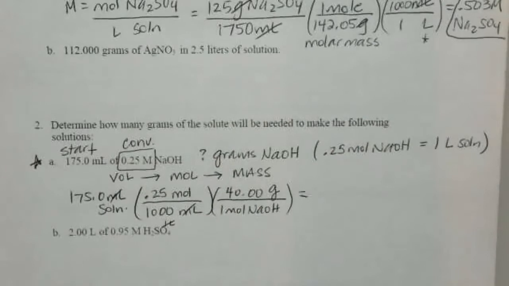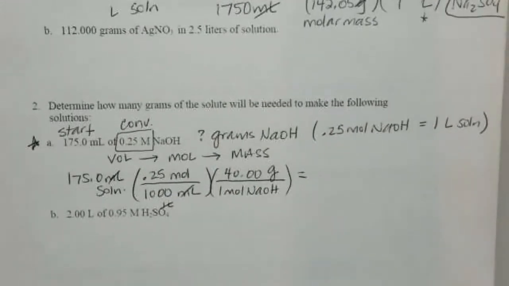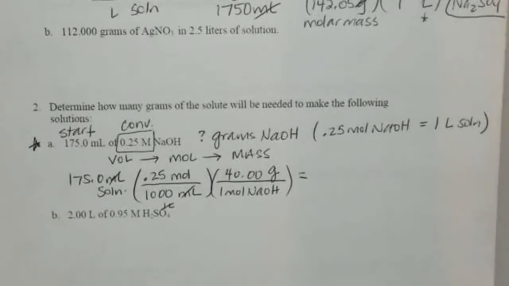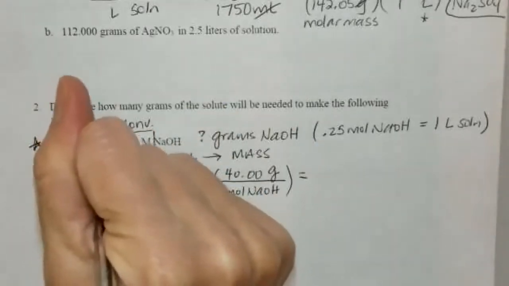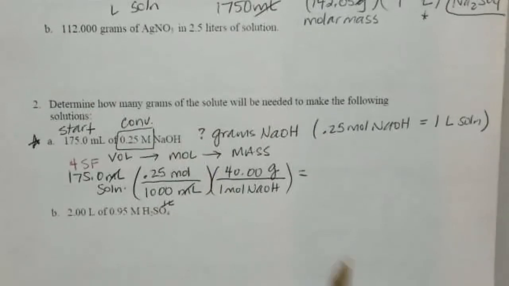Now with significant figures here, this is another place where you have to be just a little bit careful. Normally when we do dimensional analysis, we go back and look at the starting measurement. And that'll determine our sig figs. The 175.0 in this case has 4 significant figures. So we might be tempted to leave our answer in 4 significant figures. Now, when we were looking at 1,000 grams in a kilogram, those are exact values. So they don't limit the significant figures for the answer. They're not measured, right? They're exact values. Molarity, however, acts like a measurement, right? When we made that solution, we could be really precise about the molarity, or maybe we couldn't be that precise.